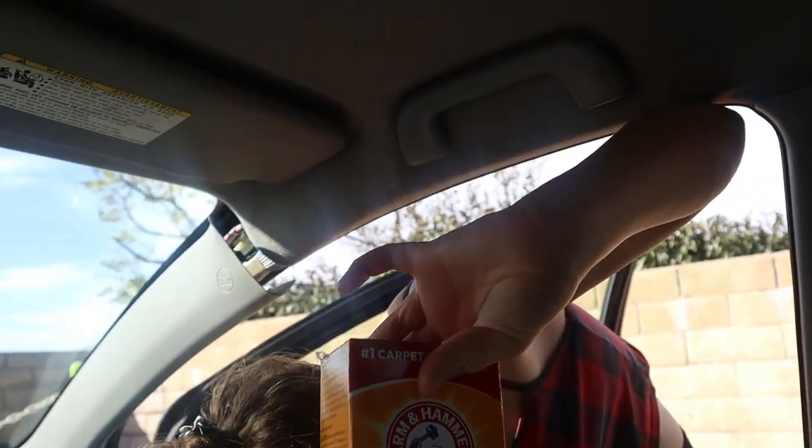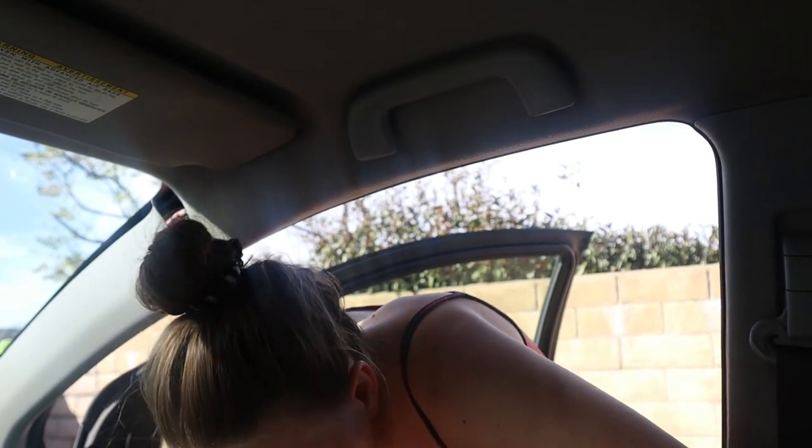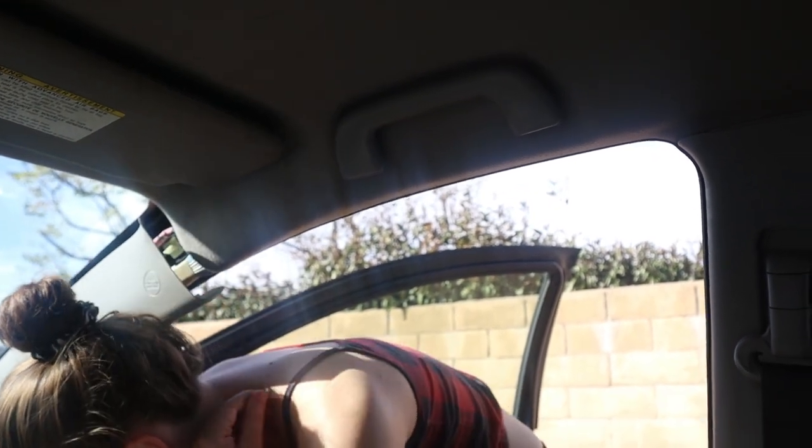We're using the Arm & Hammer pet stuff. We're going to put that on the carpet and on the seats. But we're trying to clean out the back seat first, real quick. Stephanie, gotta finish cleaning out this back seat.